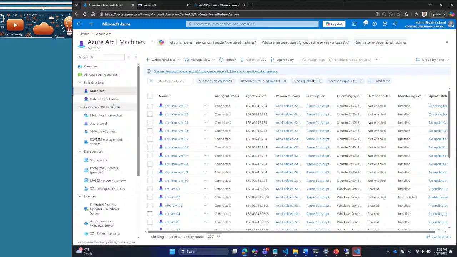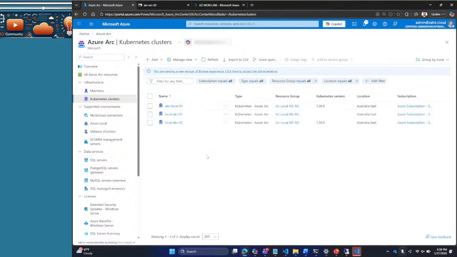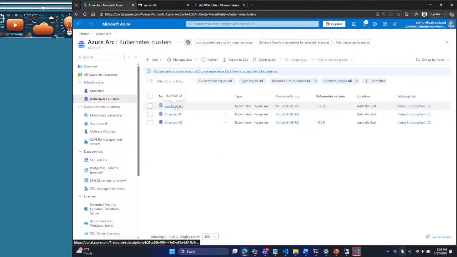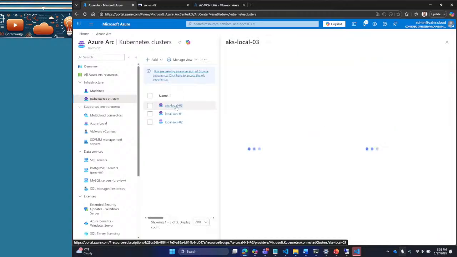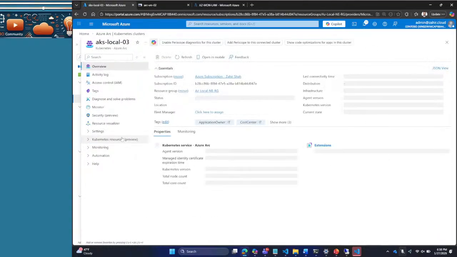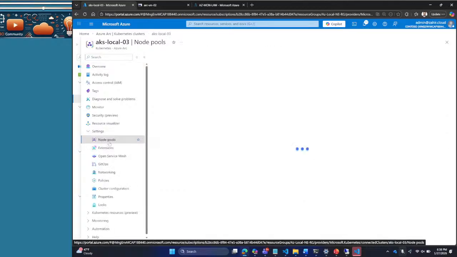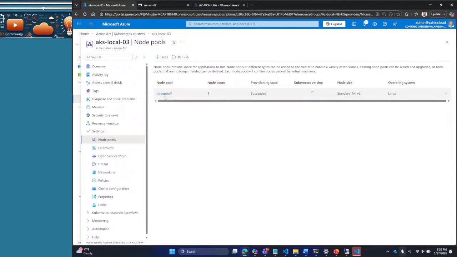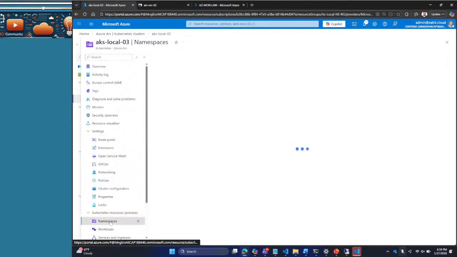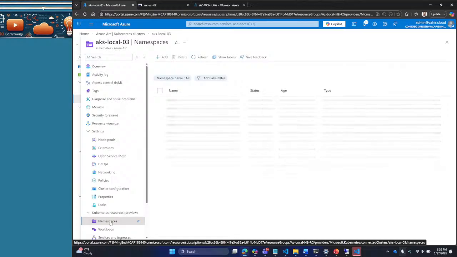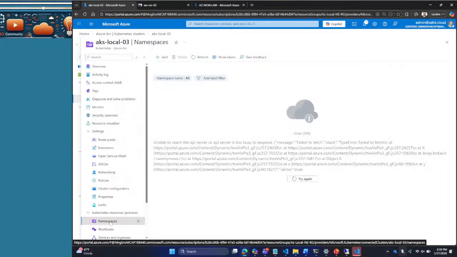Another thing is that we can also create Kubernetes AKS on your on-premise Azure Local environment. You can see that it's exactly the same type of AKS that we see in Azure. On this AKS, I have actually deployed an application as well. You would see there is a node pool and extensions. So you're saying you can run Kubernetes on-prem and then manage it within Azure Arc? Exactly.